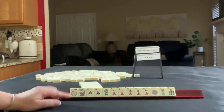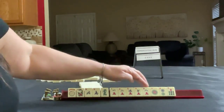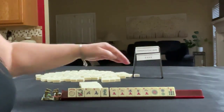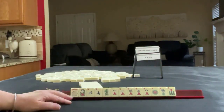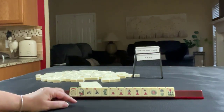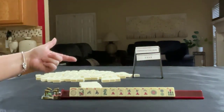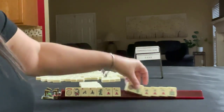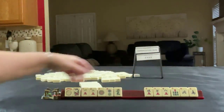For hand two, we have a joker, flower, north, south, green dragon, 1, 2, 5, 7, 8 in cracks singles, 1, 2 in dots, and a 7 BAM — all singles. We need to make consecutive run or 2, 4, 6, 8 work. We have no 4s and no 6s, so I would play consecutive run. We have 1, 2, 1, 2 and a dragon — we actually have a hand in there with no gaps: 1, 2, 1, 2, dragon.